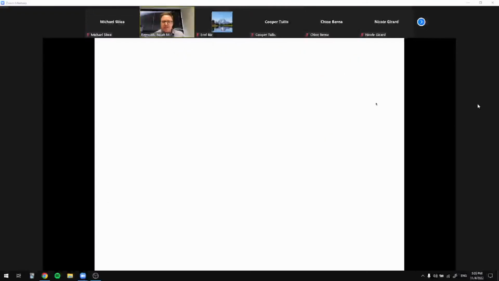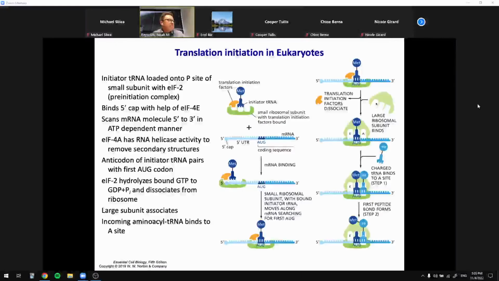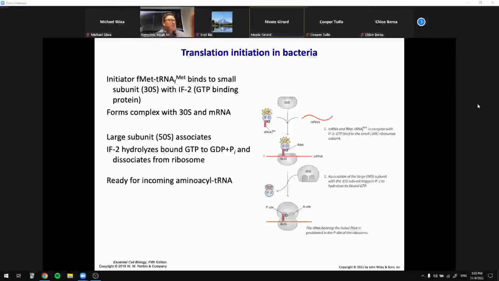And actually, that's where I wanted to get to. So that was the last slide I have. I had a question about the specific initiation factors. Do you want us to know specifically that EIF4E does this, or can we just know that these processes are being carried out by initiation factors? Sort of both, if that makes sense.